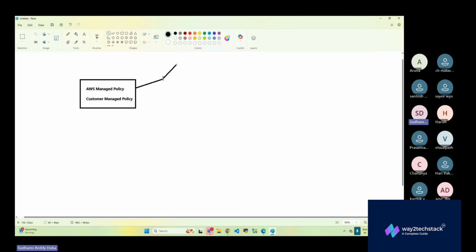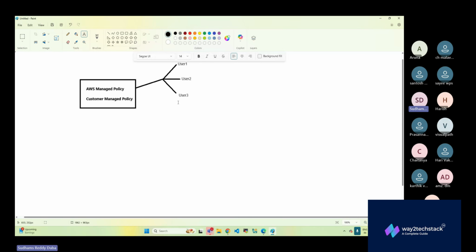For example, let's say you have user one, user two, and user 3. Now you can attach the same policy to multiple users.